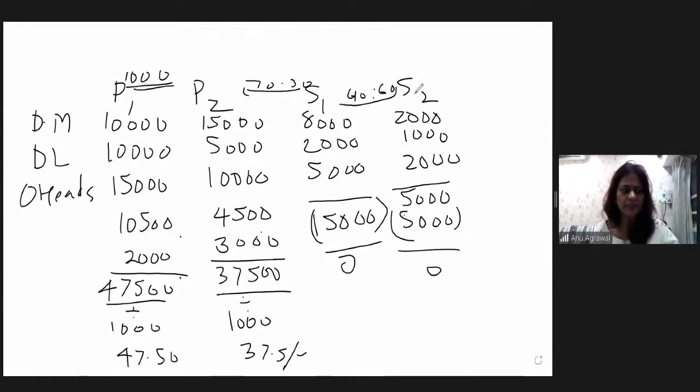Can I do some twist and turn in it, if everybody is fine with it? Can I do some twist and turn? It was very simple. Can I make it a little more complicated?